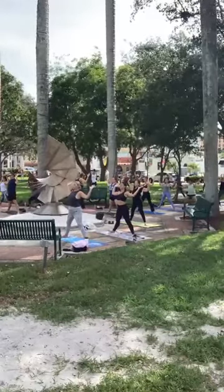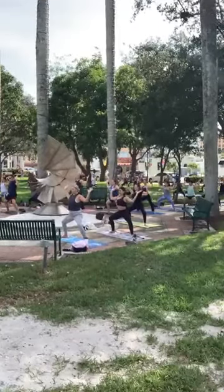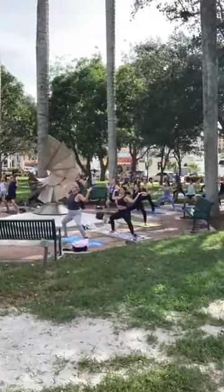And then right from here, bend your knees. We're going to stay right there. Keep the heart space open, but draw the tailbone slightly down. That was awesome. You've got this.